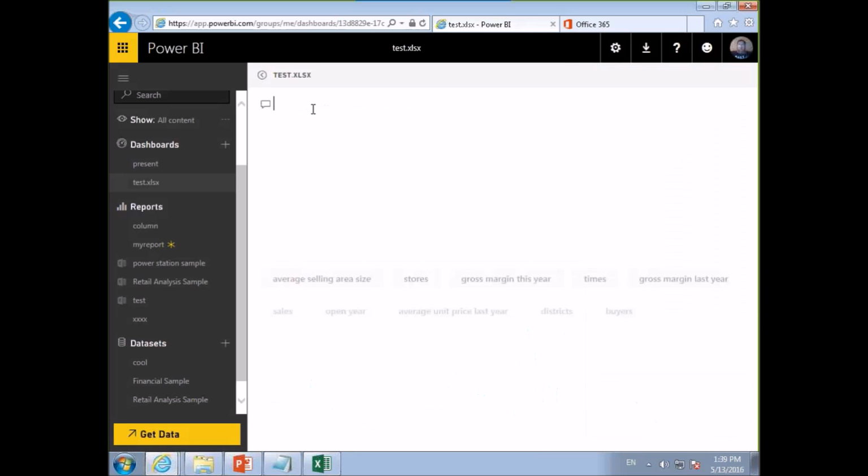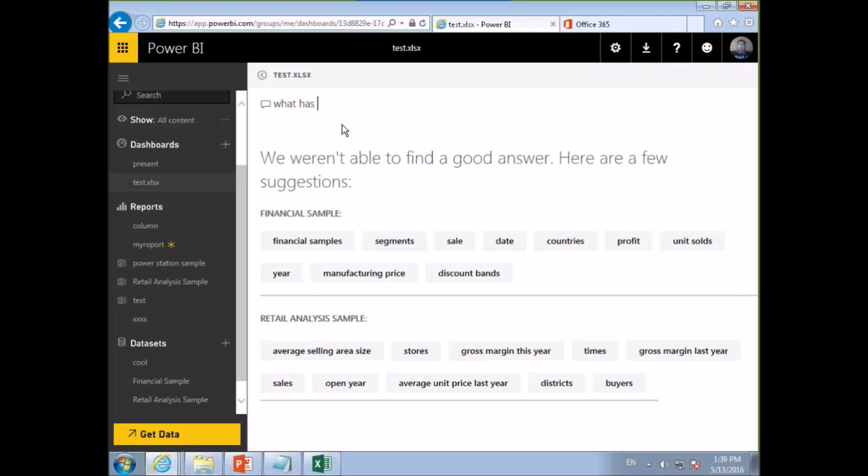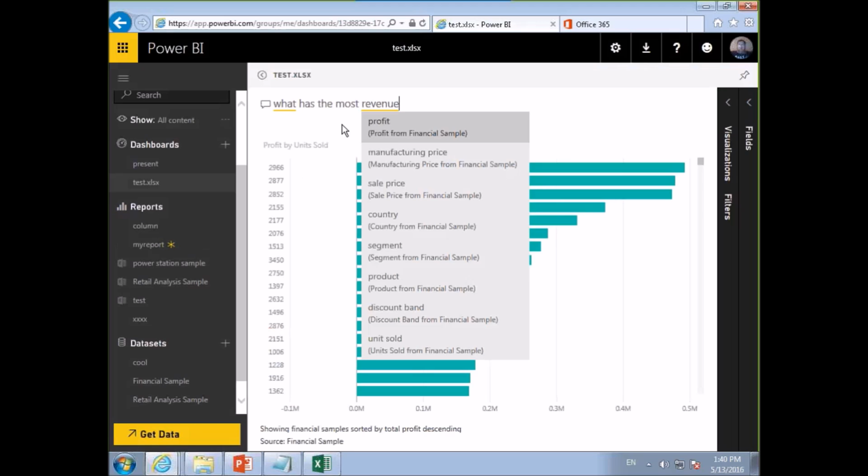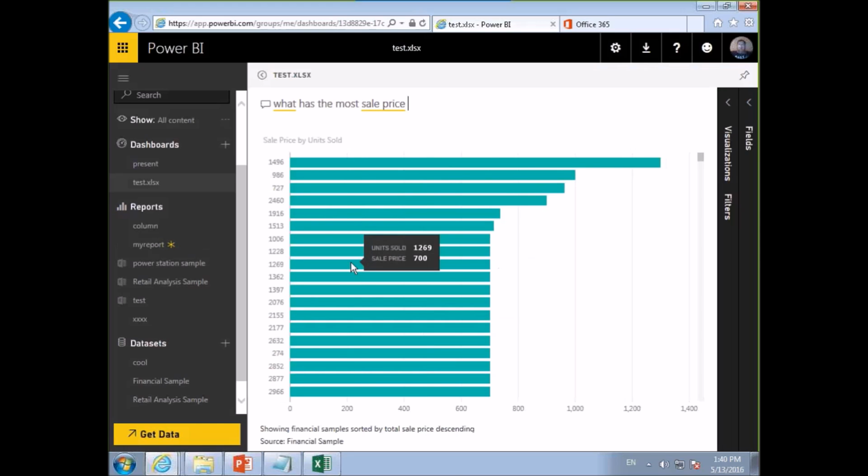So here I can say what has the most revenue, and see, profits, manufacturing, sales. Okay, let's go with my sales price. So we're looking at units sold. Basically, from the data that I had, I'm able to start querying some of this information.